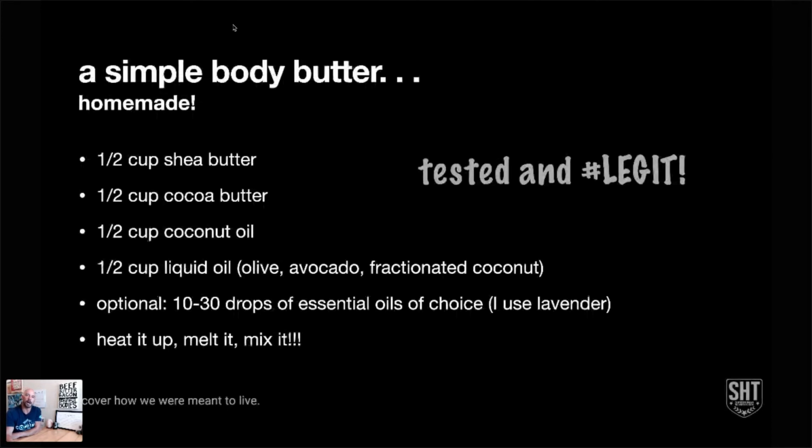I like body butters. This is not my favorite body butter, but we make this. Arnica makes this. I think she slightly modifies it, but it's almost identical to this. You do half a cup of shea butter, half a cup of cocoa butter, half a cup of coconut oil, half a cup of some kind of a liquid oil. Again, I love fractionated coconut oil, but avocado oil works great. Olive oil works great. And then something for some scent. Mix this up.